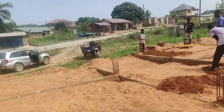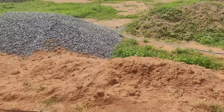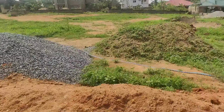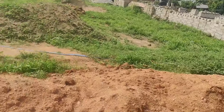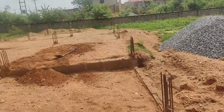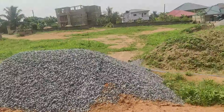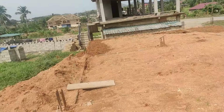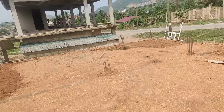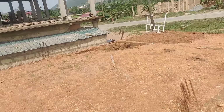Yeah, so I can't get the plumber to come down, but I needed a plumber to come give me an estimate, because I know that's what's coming next for here. They're gonna have bathrooms, 1, 2, 3, 4, 5, 6. Someone told me whether I should use the stairway for a shop, so I'm thinking about it. So basically, there's gonna be 6, and each one is gonna have their toilet. I was just about to say bath, but I haven't seen that in the store before. Actually, that might be a good idea.